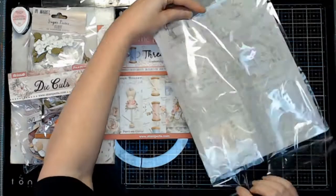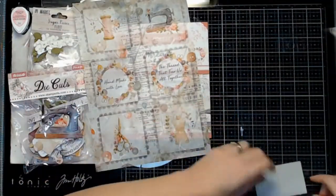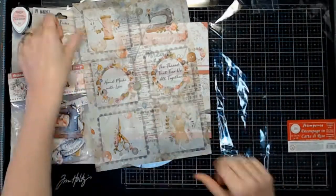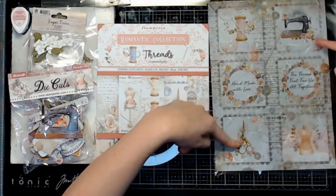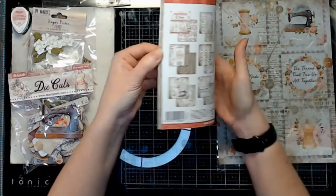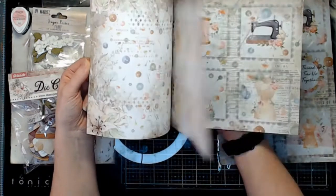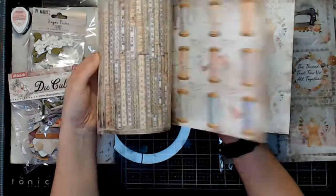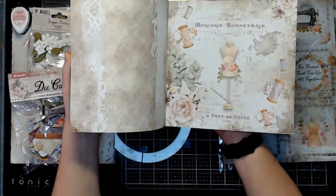I honestly had so many ideas start popping into my head as soon as I saw the Threads collection that it was actually harder for me to narrow down exactly what I wanted to work on. But this first project that I'm doing, I decided to make it functional, I guess you would say.